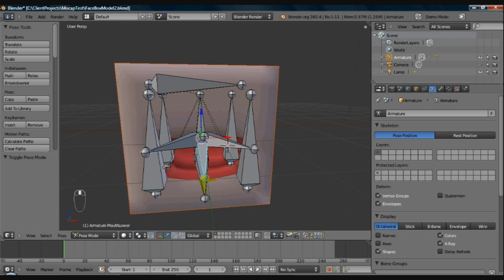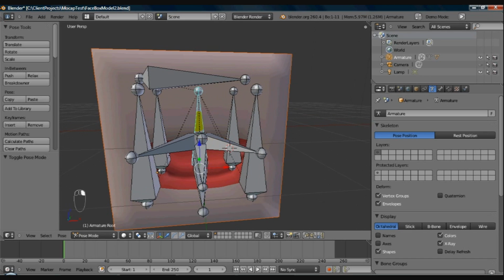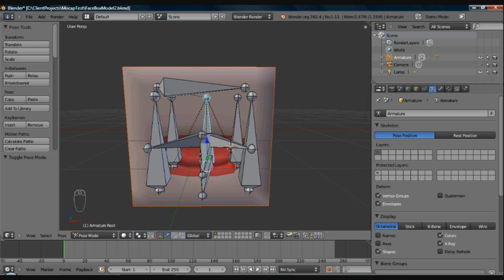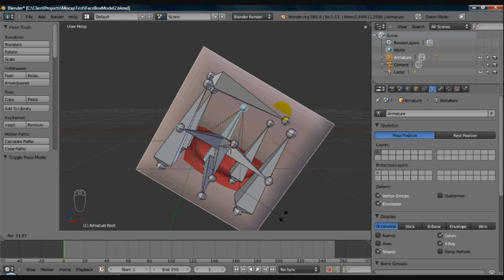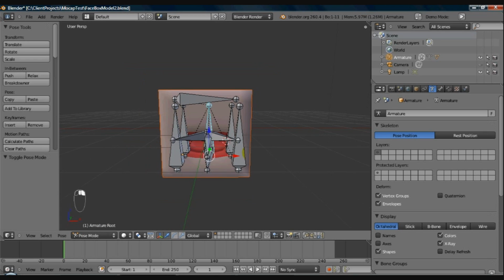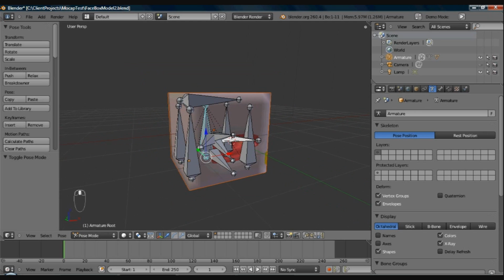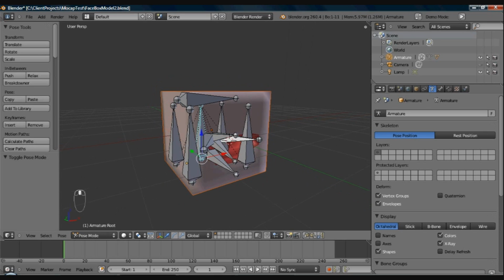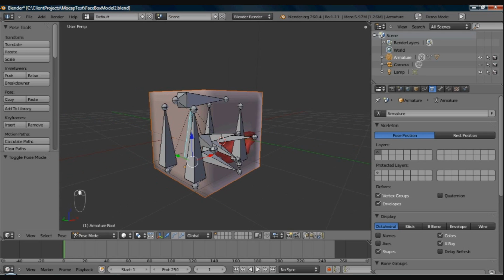Oh, and by the way, too, before I get into it, your root bone here will control the whole mesh. So if you rotate it, the whole mesh will move. And that is the point of the root. And in facial mocap, if you want your head to move, you got to add a marker for the root, so it will move with that marker.